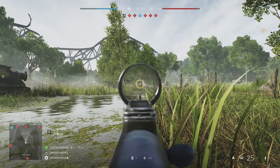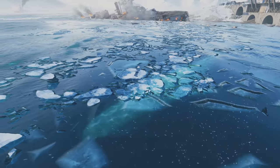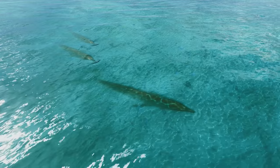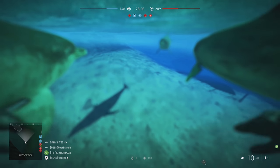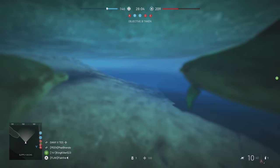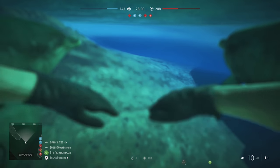Lastly, Battlefield V is known for some interesting wildlife, ranging from the tiny dragonflies of Twisted Steel to the massive Narvik whale. The new Mercury map adds one of the world's favorite mammals — dolphins — to the game. The dolphins on Mercury patrol the waters off the coast and will actually swim into the harbor at the German spawn if you'd like to take a look at them yourself. They even stick together in pods, like real dolphins.